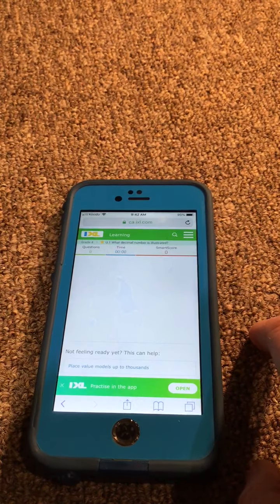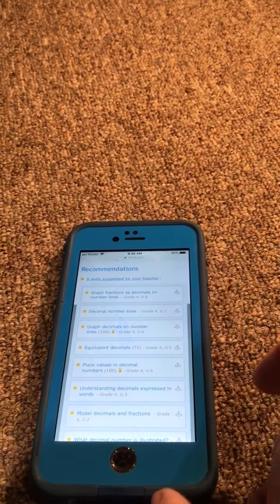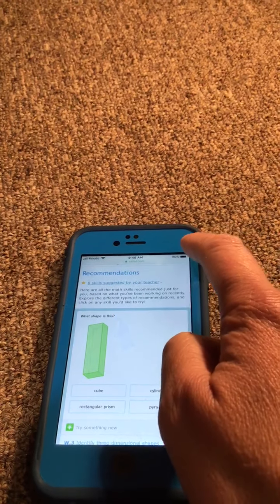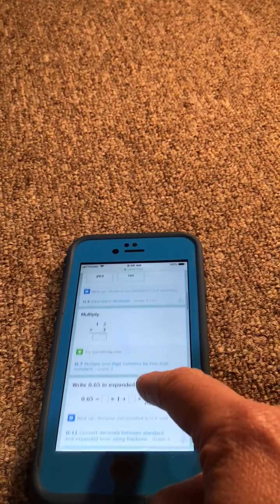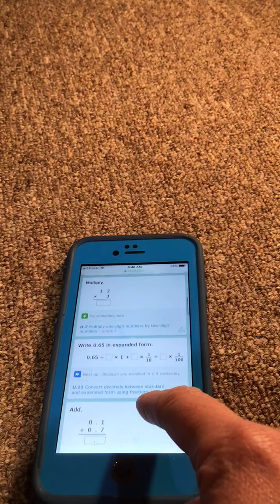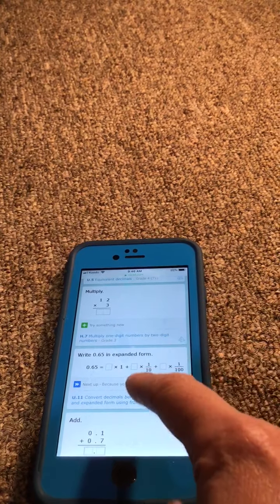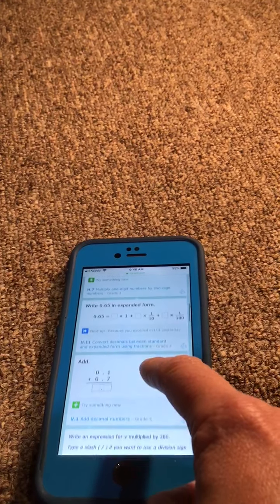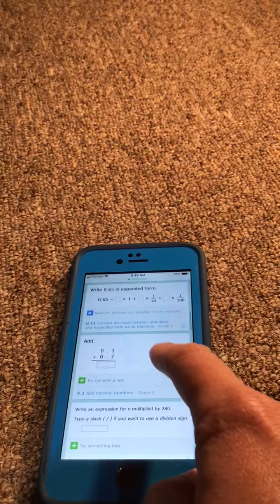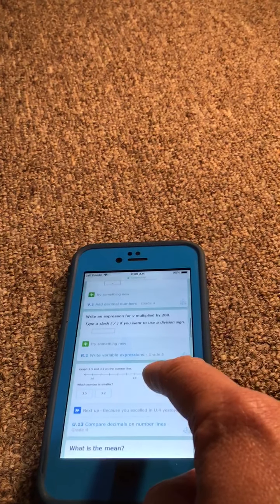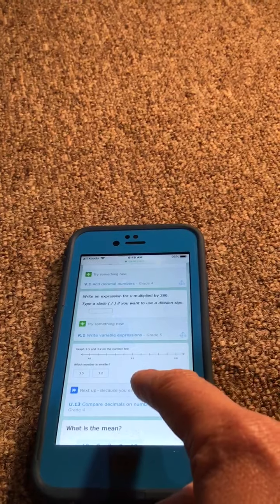Again, I'm suggesting these ones because they're connected to what we've been working on, and I want to make sure that you understand each of these ones up to at least a SMART score of 80. Okay? You can click on it again to hide those. It'll also give you a few other options if you want to try something different, like maybe you want to go back and practice multiplying. Maybe you want to practice writing decimals or other numbers in expanded form. We haven't done adding decimals yet, but we will, coming soon to a virtual classroom near you.